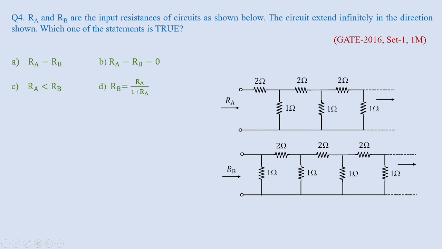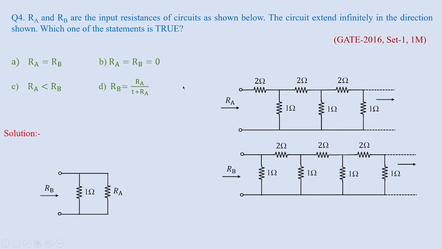So how to solve this particular network? You can see RA starts from 2 ohms, a T network followed by 1 and 2, and that is followed till infinity. Whereas RB starts from 1 and is followed by a pi network, whereas 2, 1, 2 is again repeated of RA. So for the solution, I'll take RB first, that is 1 ohm, and I have the rest of the network, that is 2, 1, 2, 1, which is connected in T fashion infinitely. I'll connect this as RA. Now it is easy for us to get the solution.